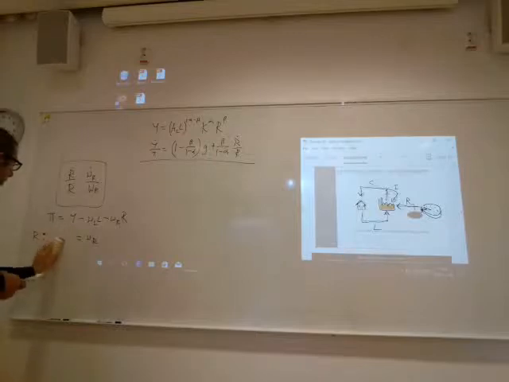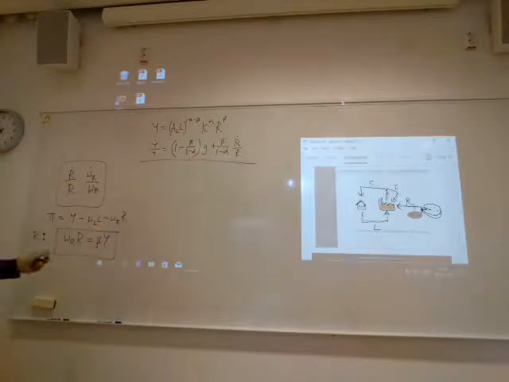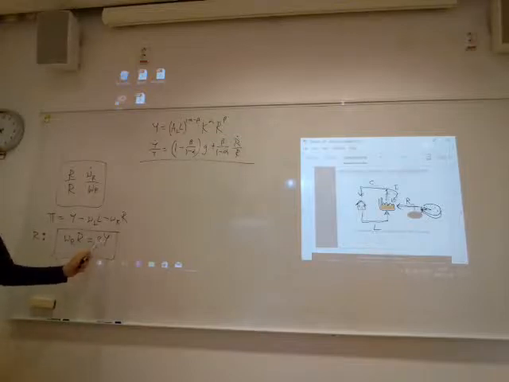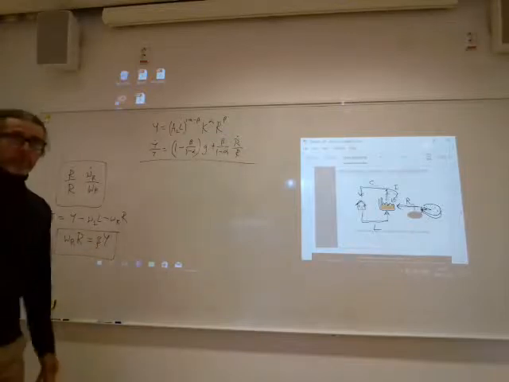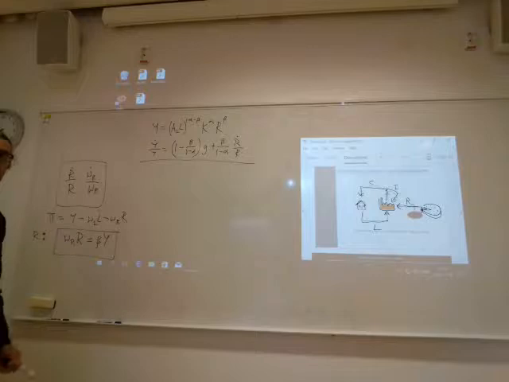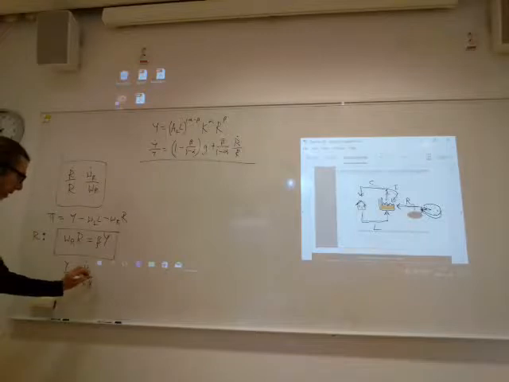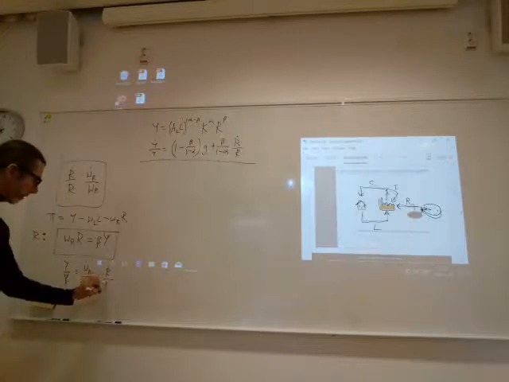Or you can rewrite that as WR R equals beta y. So what's this? This is saying that the total payments to the resource are a fixed proportion of GDP. Remember, we talked about that for natural resources, oil and so on. It's like 3 to 5%, so this fits roughly to the data. And it also shows that y dot over y is WR dot over WR plus R dot over R.